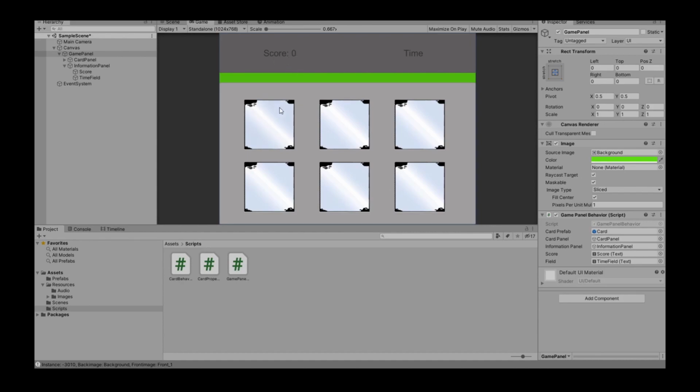We see the score is 0, and now the score is -1, -2, -3, -4, and yes, and if I have two cards found, it's increased by 2. Okay, this works.